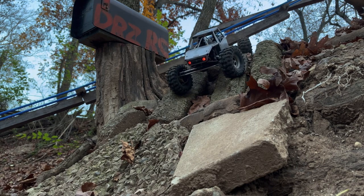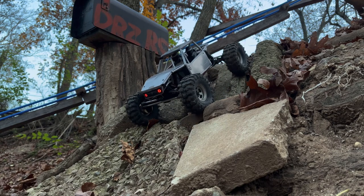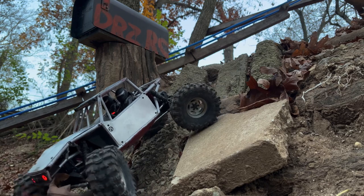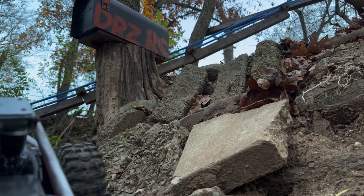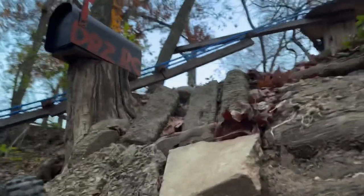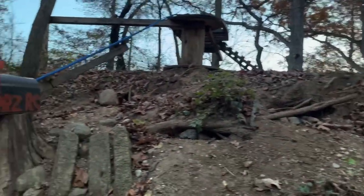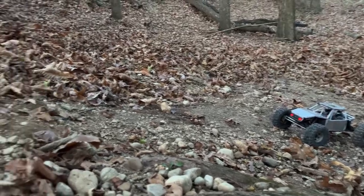See how they do coming down. Try to keep them in line. Nice. And the dismount. Beautiful. Hitting the camera there, but still very impressed. Skunk hole, skunk hole, skunk hole. Sketchy. Okay, time for the dirt climb.